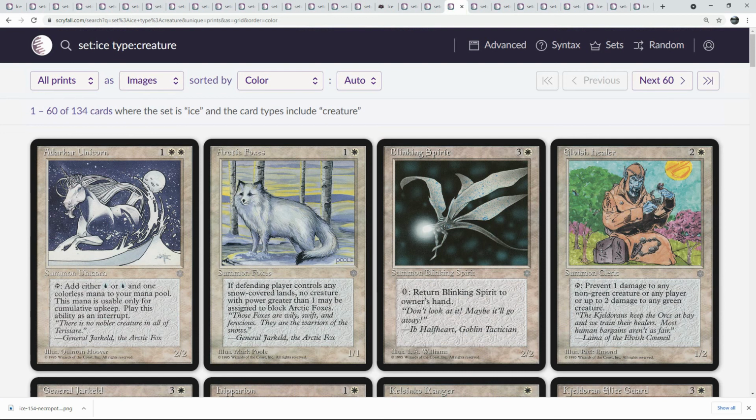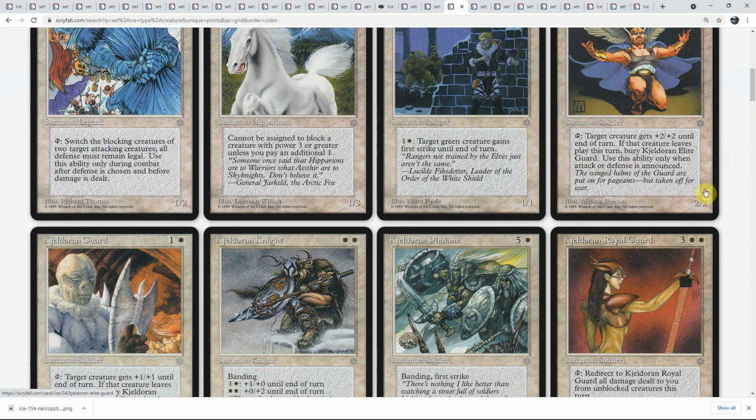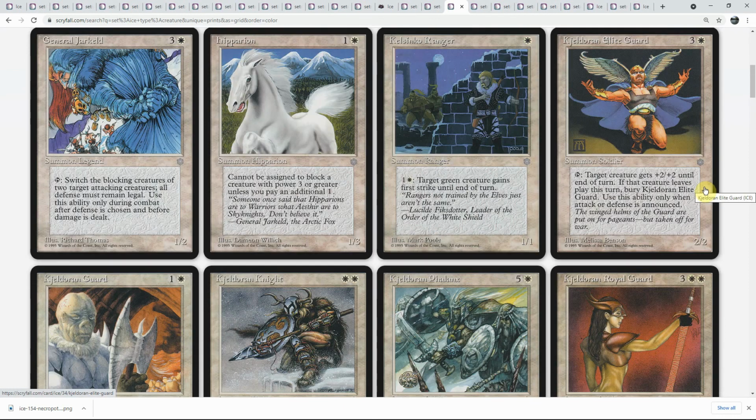Right, so that's the slicing and dicing of the set done from the point of view of the various abilities, cycles, and land. So let's look at some of the other just general things. So we've got 134 creatures in the set here, and some of this artwork's pretty spectacular.